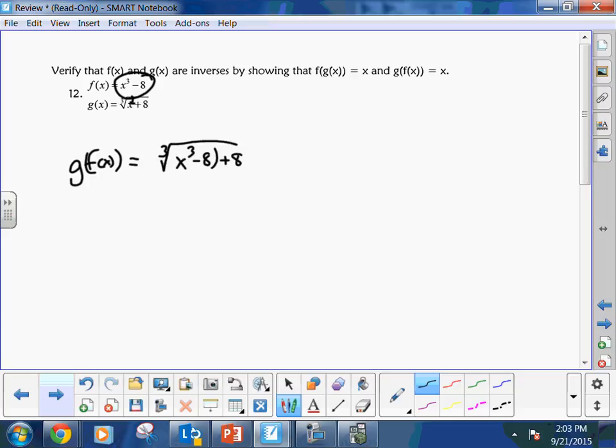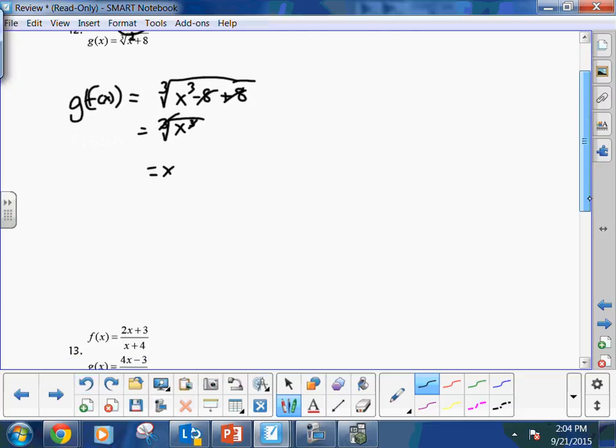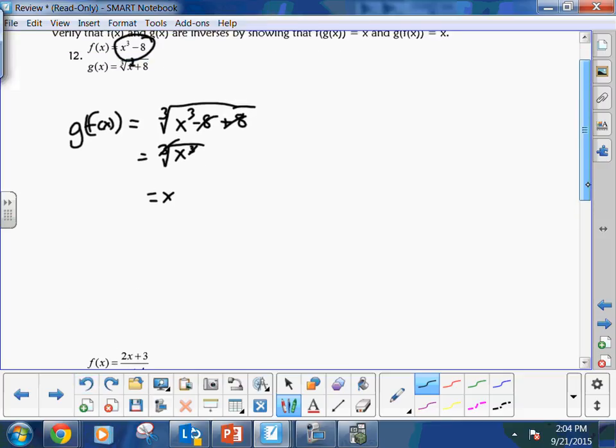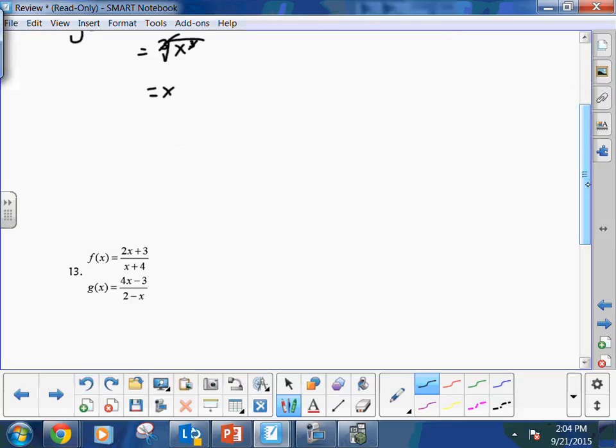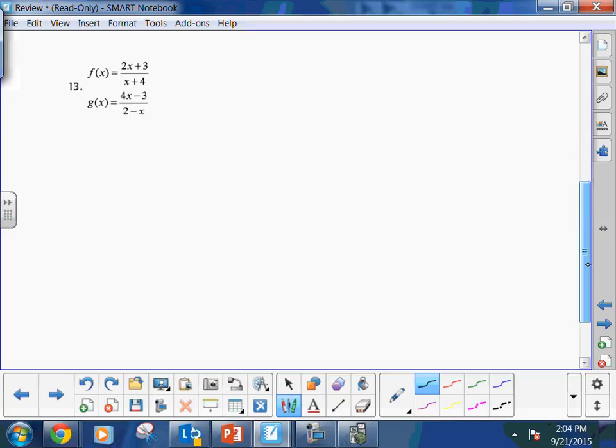Now you could put parentheses here if you want to accentuate the fact that we have a substitution, but there's nothing around there, so you could just take it out. After that, we're left with 3x cubed. This and this cancel out, so you're just left with x. Now, the other one also leaves you with an x, so you go ahead and do that. I want to go ahead and focus on number 13.